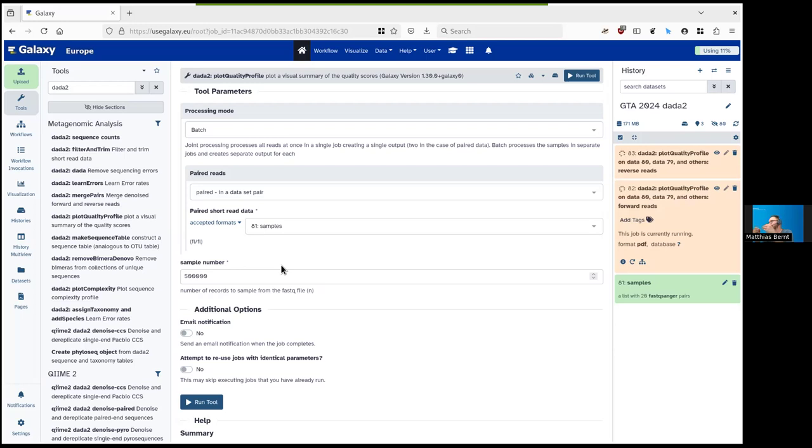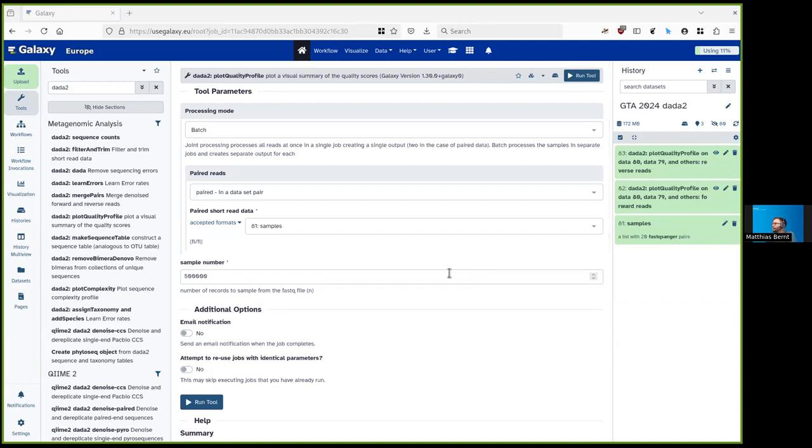The advantage of this option, which we have here and at another stage in the pipeline, is that if you have a large number of samples, then they will potentially be processed in parallel. So if there are lots of free resources, then they can run in parallel. Here it's just a single job because we decided to process them jointly, which is fine for the plotting. But if you have a more compute intensive step, like later, then batch processing might be an option, so you have more smaller jobs that could run in parallel. So this needs a moment. I will just pause the recording until this is finished.